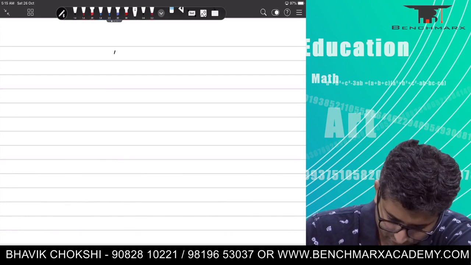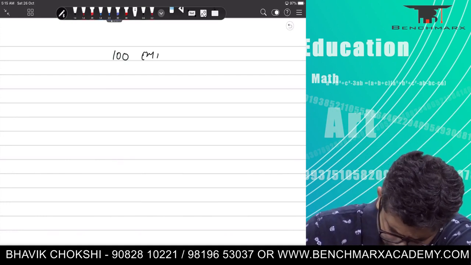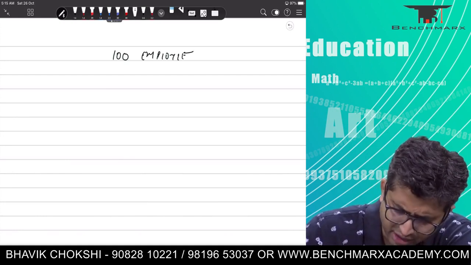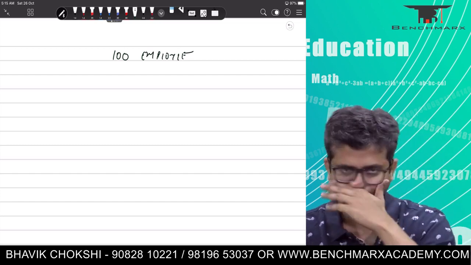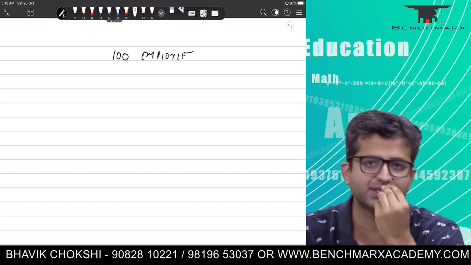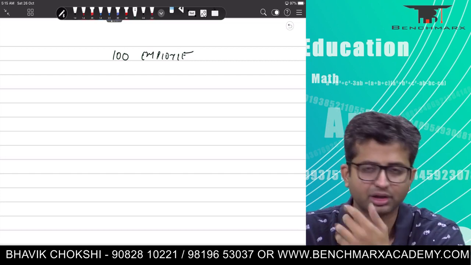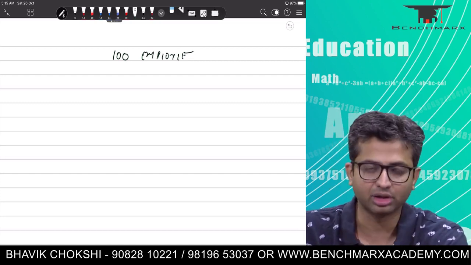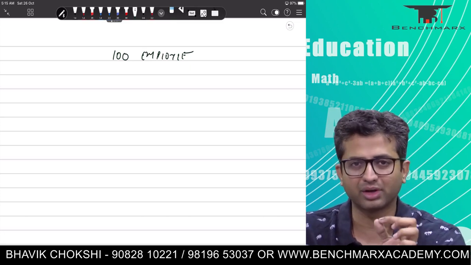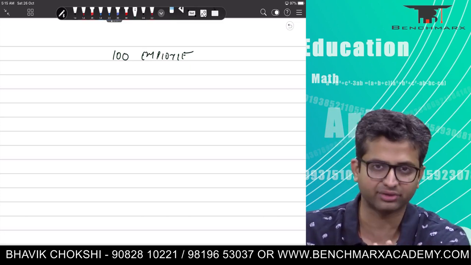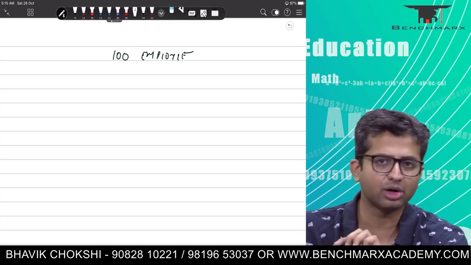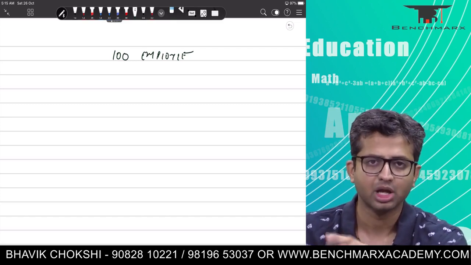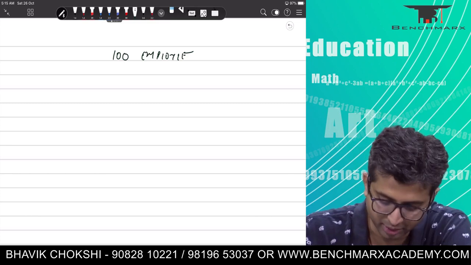So there are 100 employees, and these 100 employees are entitled to 5 days of leave, and the unused sick leave can be carried forward to the next year. And the question tells you that once you are doing this carry forward into the next year, only that part of the leaves which will be, so okay, let's quickly discuss this.